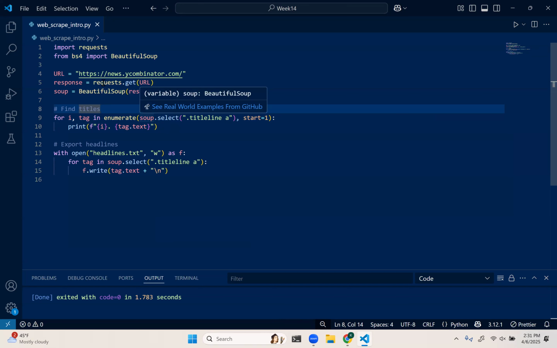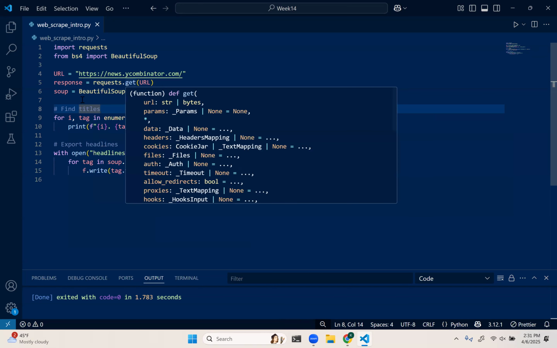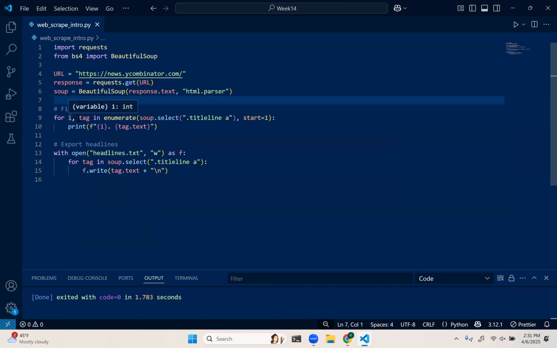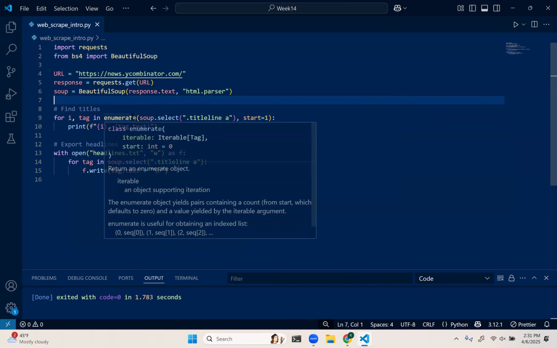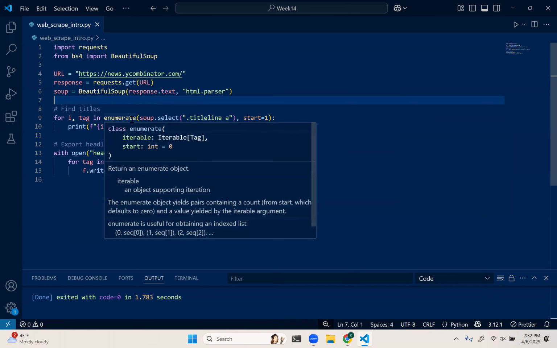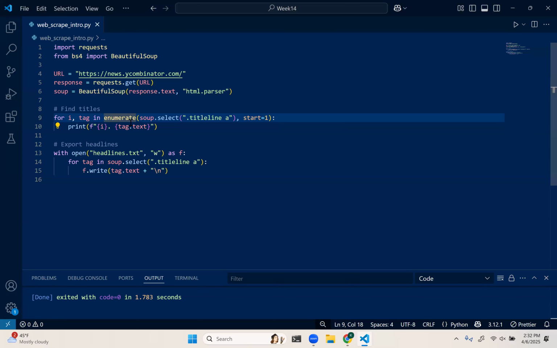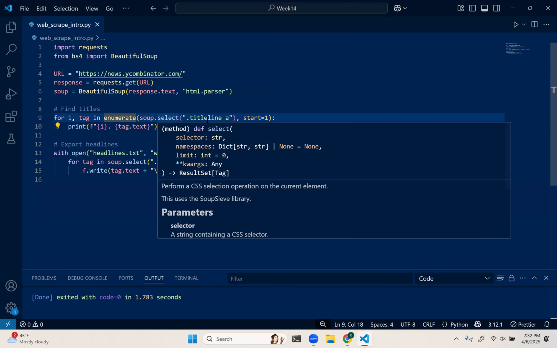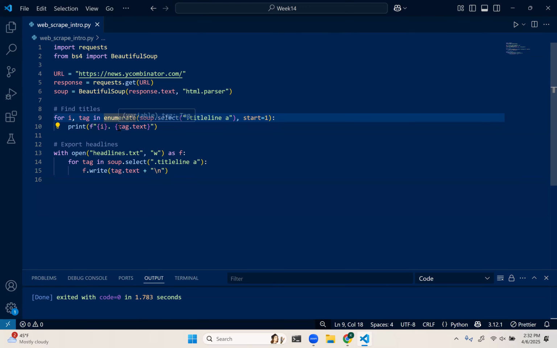from that GET request. So for each tag in the response text, I want to select all of the titles and then list them. We'll print them to my console.